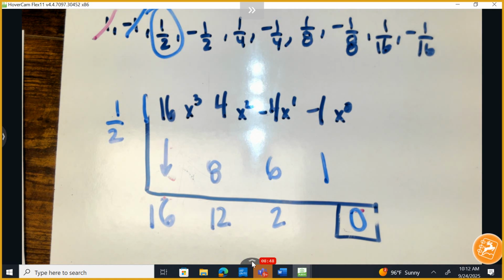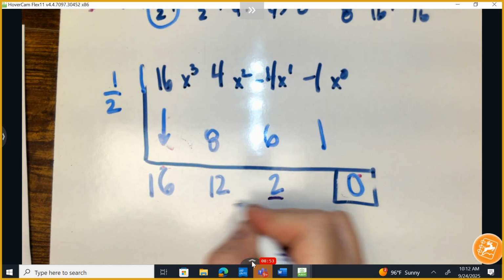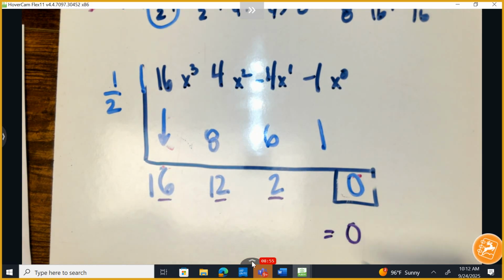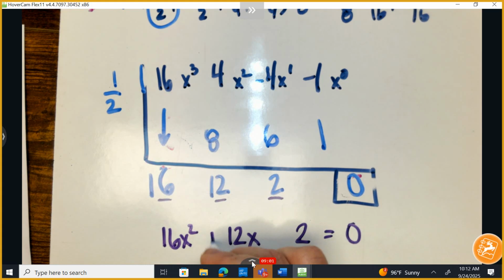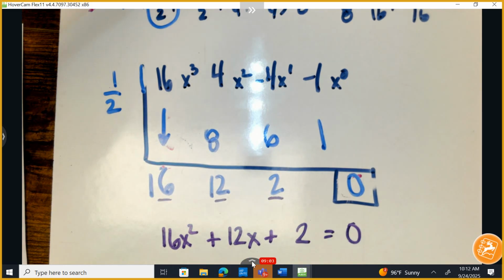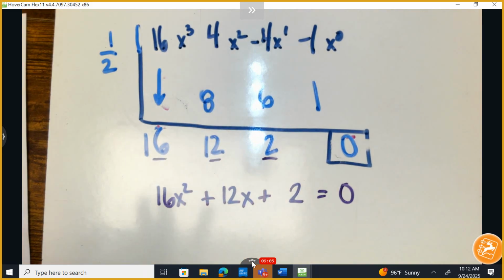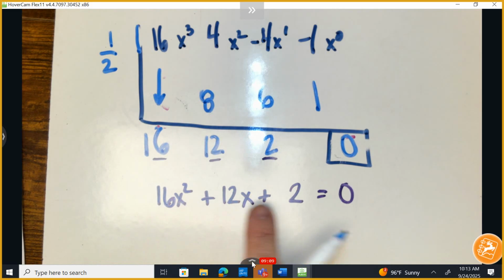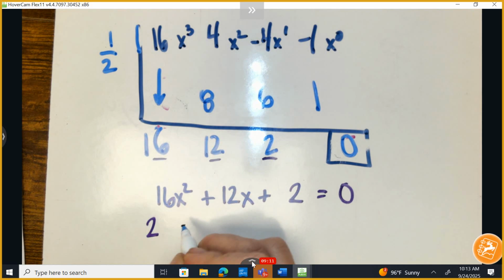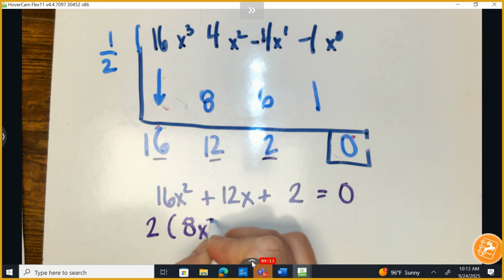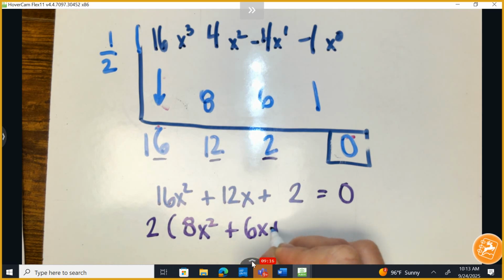Okay, now I want you to think smarter. Hopefully, after doing lesson 4, you recognize that when you have 3 terms, we can easily solve this. Just watch right now. Don't do anything yet. No x squared, 1x, and 2x. Now, before I start that whole process, if you look at 16, 12, and 2, and yes, you could use the quadratic formula or maybe factor, I noticed that all of these are divisible by 2. So let's factor out a 2. 8x squared, please do this with me, plus 6x plus 1.